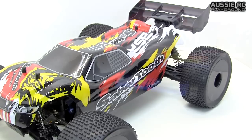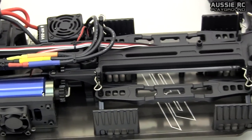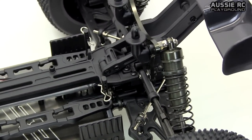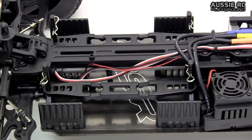Now the truggy actually comes very well equipped. It has an 1845 kV brushless motor measuring in at 74mm long by 36mm wide, has a 100 amp ESC and a 18kg high torque steering servo, and all the electrics are actually waterproof.